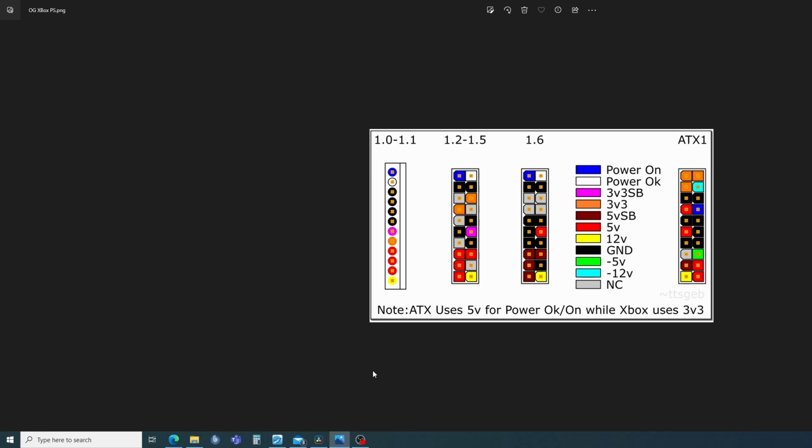So after poking around with the power supply for a while, I was getting my 5 volts. I just wasn't getting the 3.3 volts. So when you look at this diagram that we have located here, it tells you what you should expect. And so obviously we were getting the 5 volts. It wasn't on the red wire. I was getting 5 volts, I believe, on the orange wire. So I don't know if this diagram's a little bit off, but the principle of the thing is this.